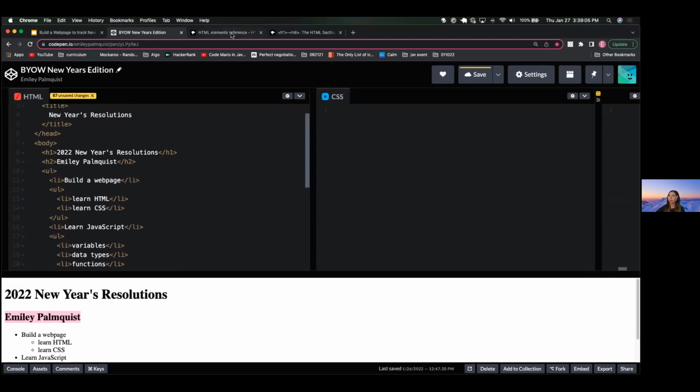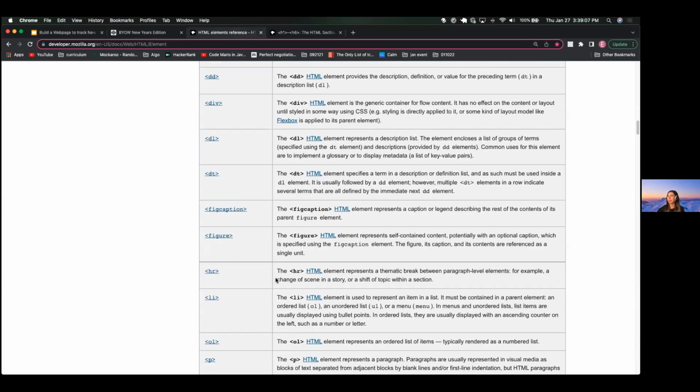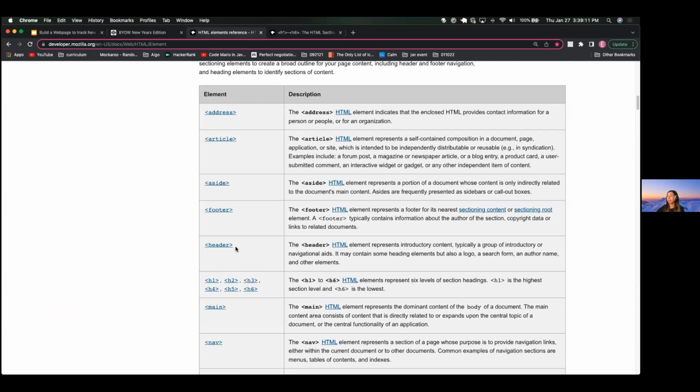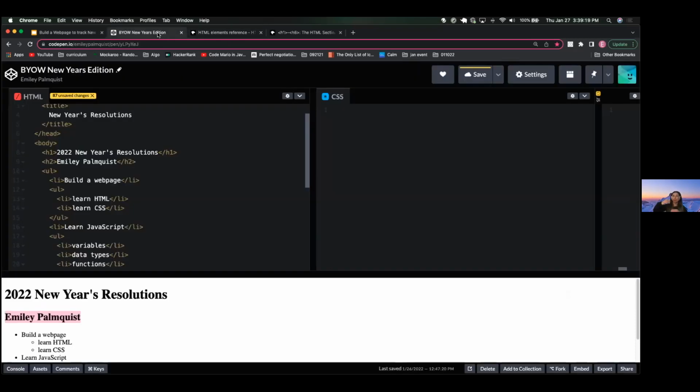I think there were a couple more elements I want to go over too. Let's go over this header. So this represents introductory content. What we want at the top of the page, this is really introductory. I want that at the top of my page. It's important: these are my New Year's resolutions, with the content below.